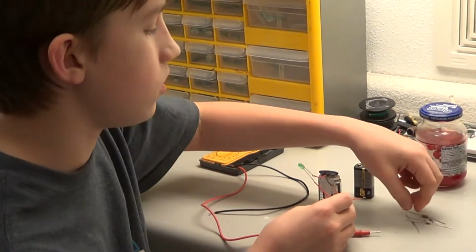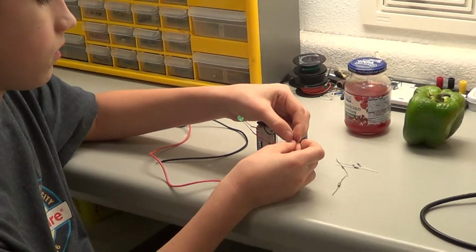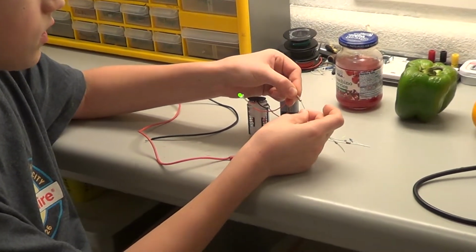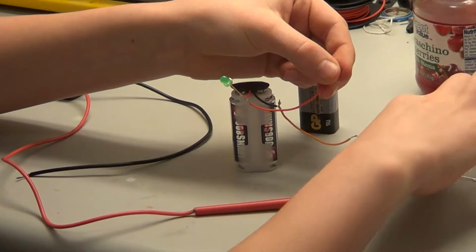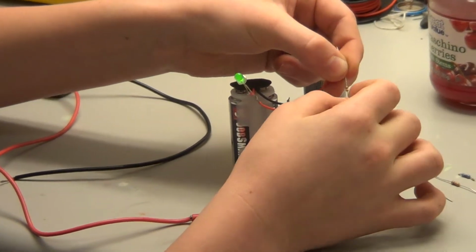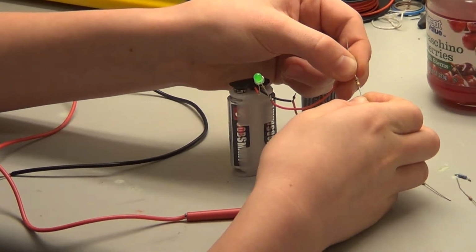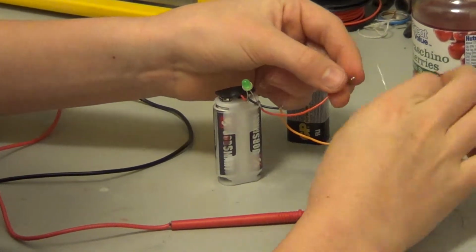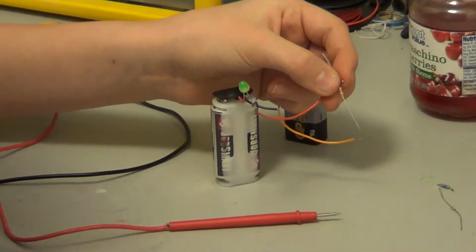But what these resistors are going to do is prevent that electricity from going. So this is a before. This is with no resistance whatsoever. Okay, and this is the 100 ohm resistor added. It's hard to tell in the video, but this is a little bit dimmer, and the effects are going to slowly increase. This here's a 300 ohm resistor, and as you can see, it's way not as bright. And it works even better with a 1000 ohm, or 1K resistor. It's barely even lighting. You have to turn off the lights to see that. And with a 4.7K, it barely even turns on. It's only turning on just a bit.